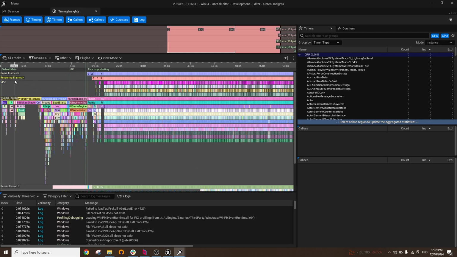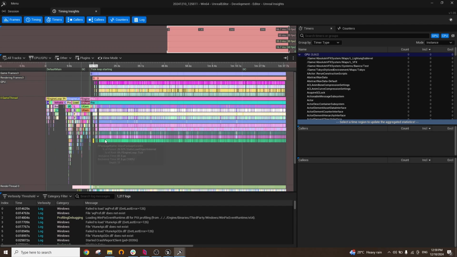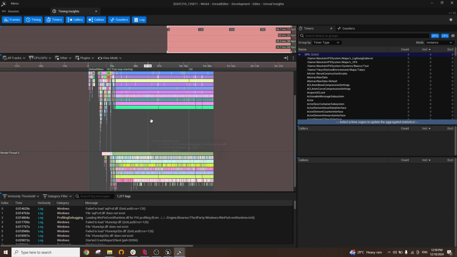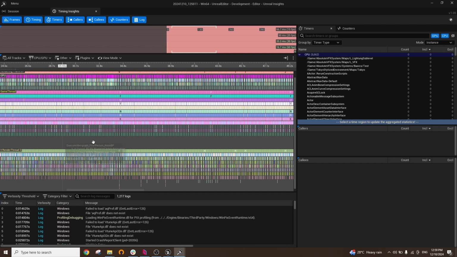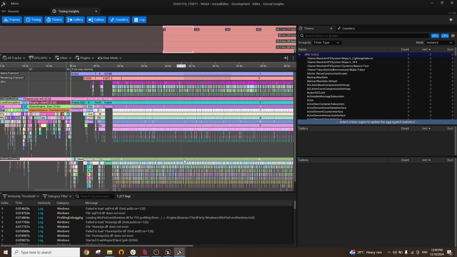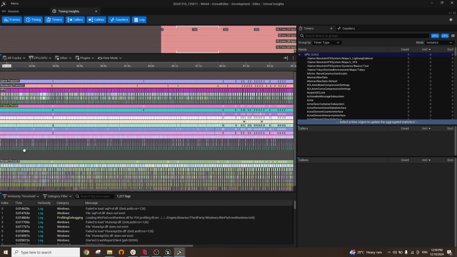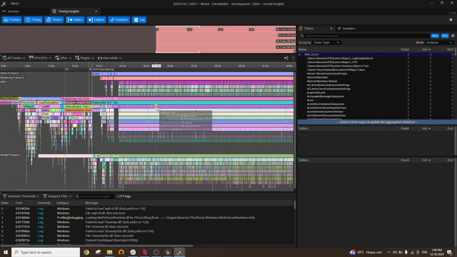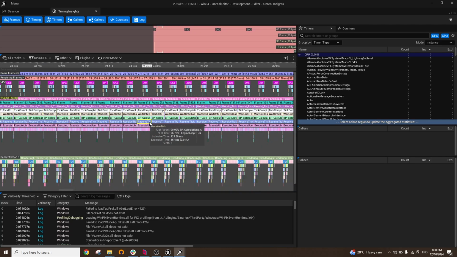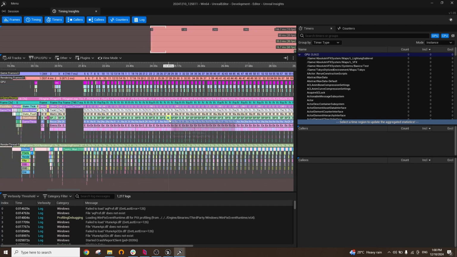Here we have the game frames, rendering frames, GPU, game thread, so everything is here. And here we can see the render thread. With the right mouse button, you can pan like this, and with the scroll you can zoom. It can feel a little bit weird at the beginning.